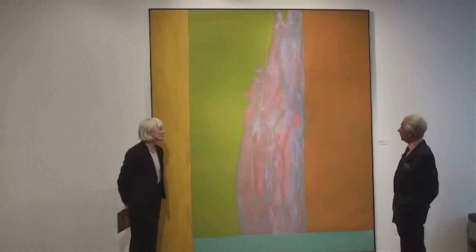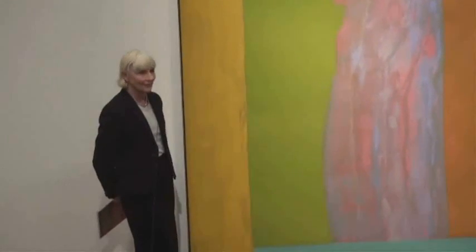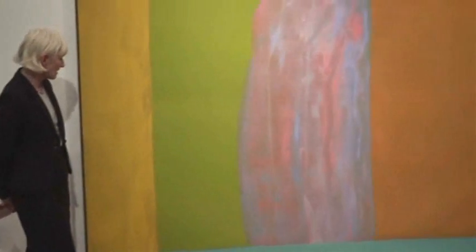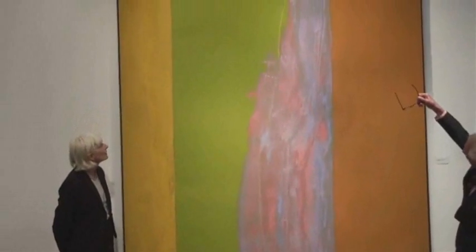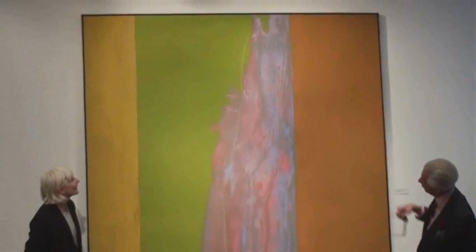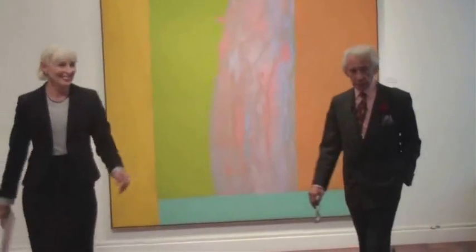A lot of the times the titles don't have anything to do with what they represent, but I'm sure there was probably some. This one seems to be literal there. Yeah. I like the change in the color palette here as well. It's very vibrant and wonderfully alive. Streak of yellow up there. Yep. By the flame at the top. Yeah, all of those little drops. We should go to the next picture. Okay.